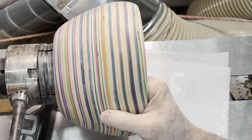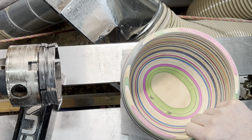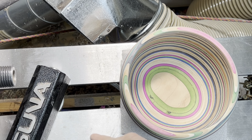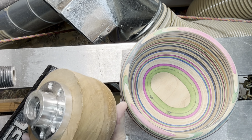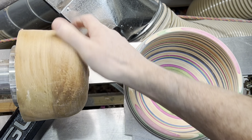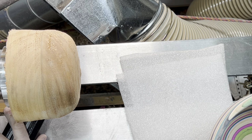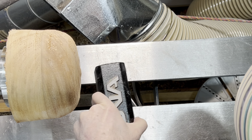All right, we're almost finished with most of the primary machining. The bowl's been sanded smooth down to 220, I believe, on both the inside and outside. And now the last thing to do is to flip the bowl around using what's commonly referred to as a jam chuck. And that's just a scrap piece of wood that's got a slight round to it that's mounted to a faceplate. We'll put that on the lathe, and we'll just use a couple pieces of foam padding that will kind of protect the inside of the bowl from any scratches.